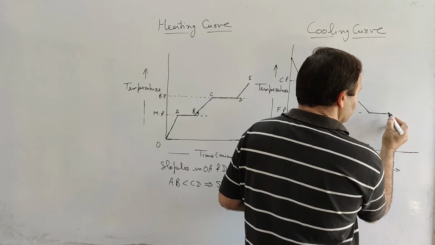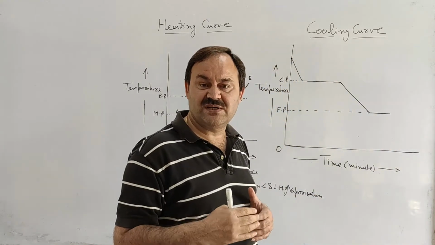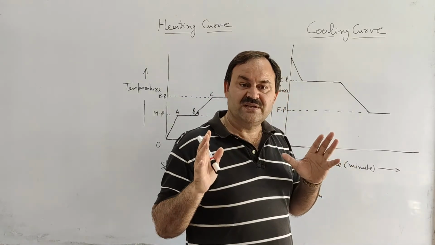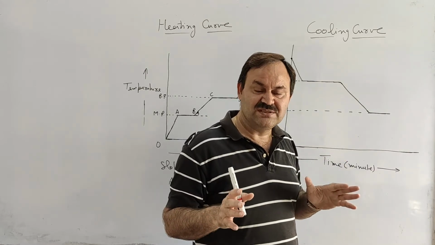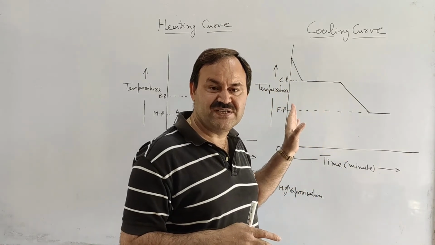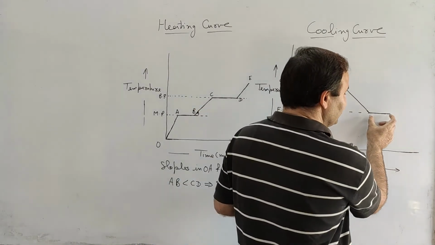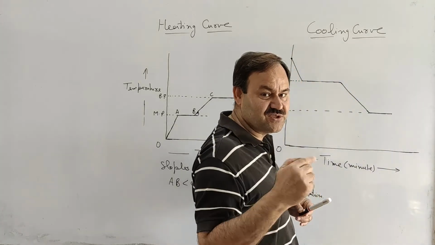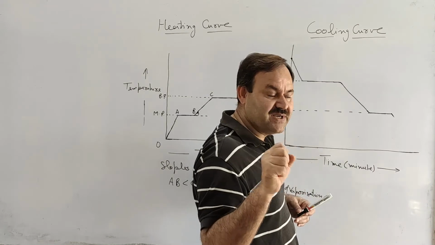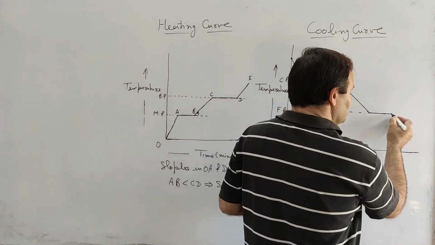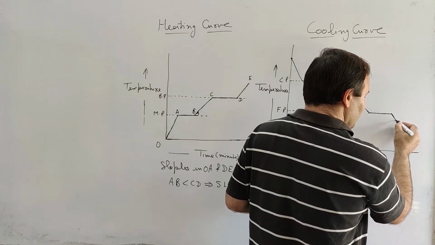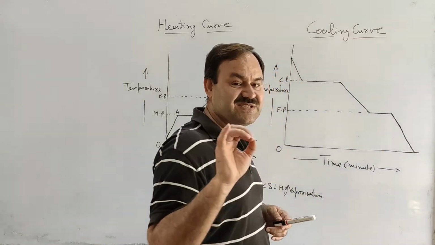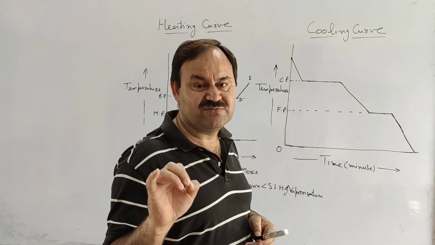That is, the liquid begins to convert into its solid state, and since the specific latent heat of freezing will be less than the specific latent heat of condensation, less time will be taken in freezing. When the entire liquid has changed into its solid state, then on further withdrawing heat from the solid, its temperature will begin to fall, and this time it will fall a bit quickly because the specific heat capacity of solid will be less.